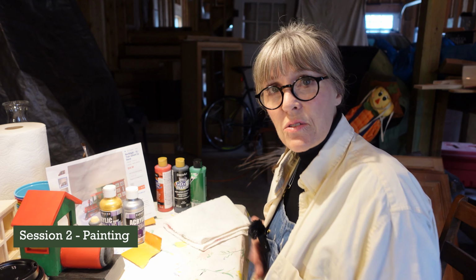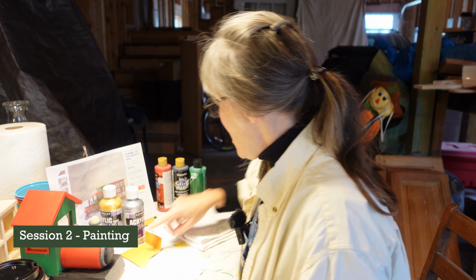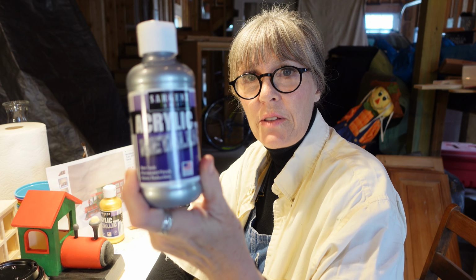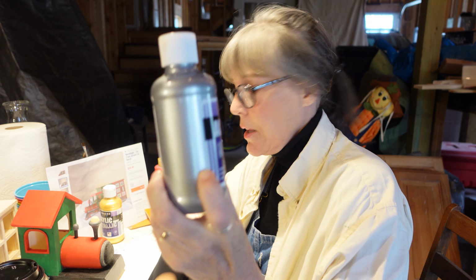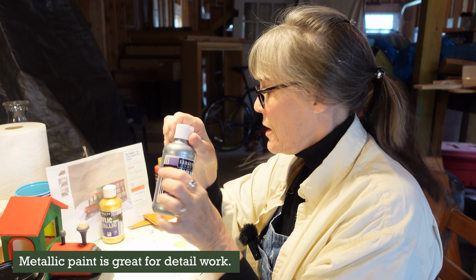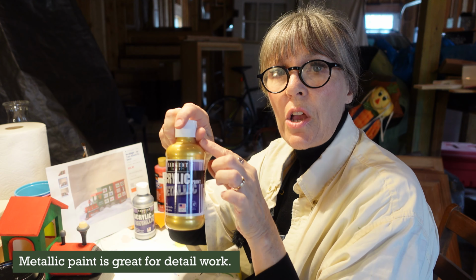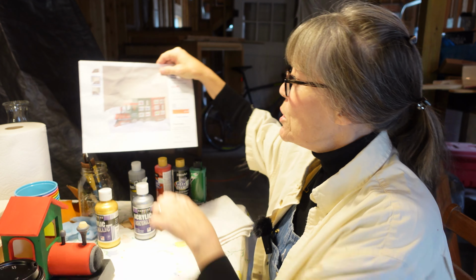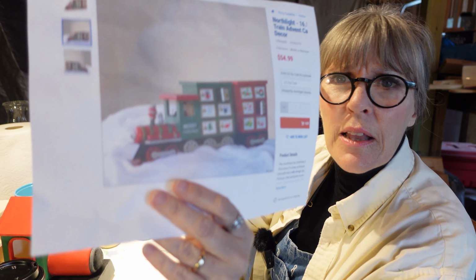I'm back and it's time to do some more painting. I wanted to show you, I got some new paint this week from Amazon, of course, because that's the only place I shop. I've got some metallic. This gray was just a little too dull and it didn't look right, so I ordered some shiny metallic silver and some shiny metallic gold. It'd be very Christmassy and it'll look a little bit more shiny like the picture.